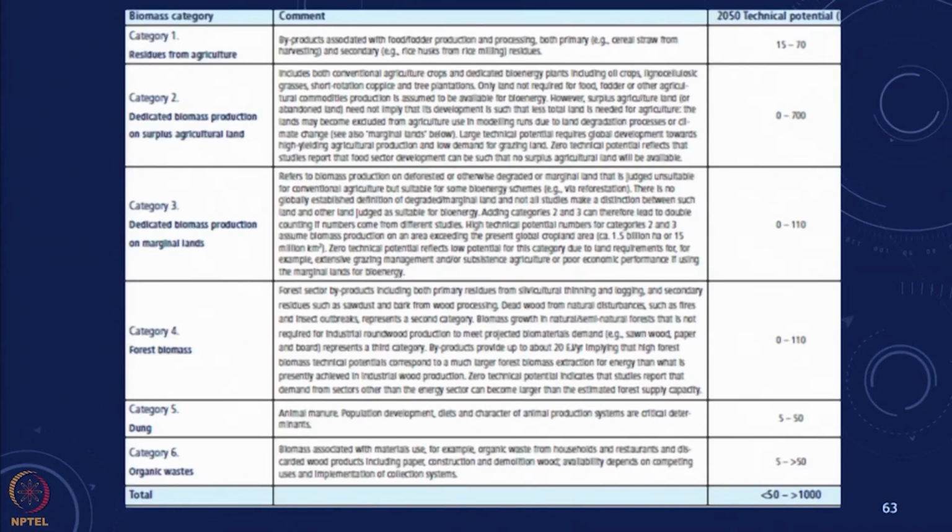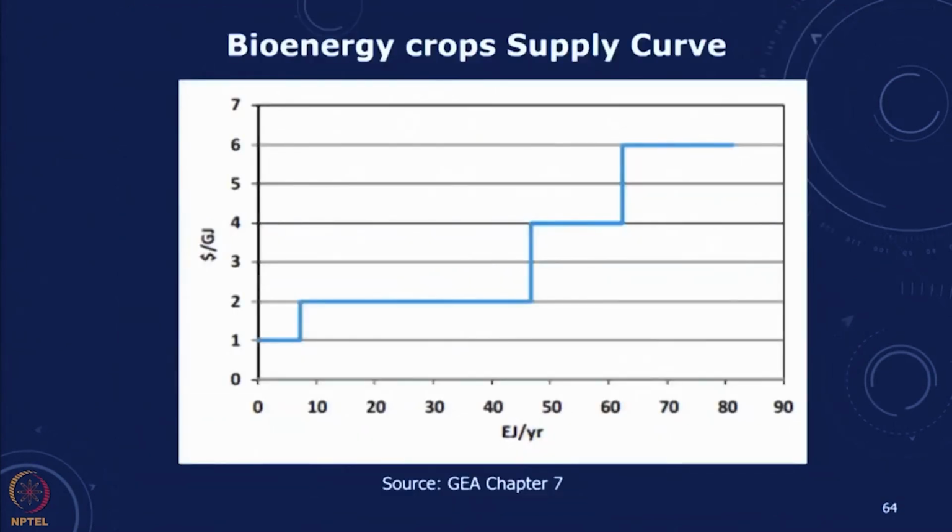The problem in the case of biomass is that aggregation and creating a number for the country or for the world is a difficult exercise, and it's subject to many uncertainties. This is a local issue, and we really need to identify locally the supply, demand, and the maps. In the case of bioenergy, this supply curve which has been drawn in the GEA gives you, at different costs, up to 80 exajoules per year at about $6 per gigajoule. Biomass can be reasonably cost effective.